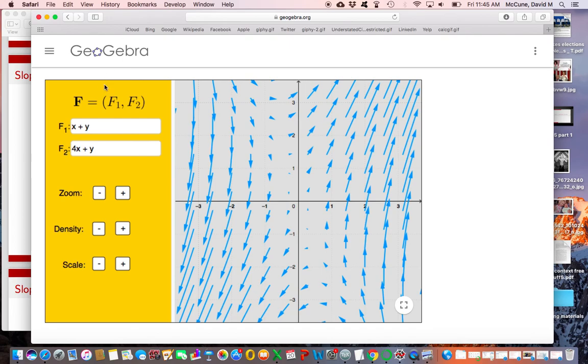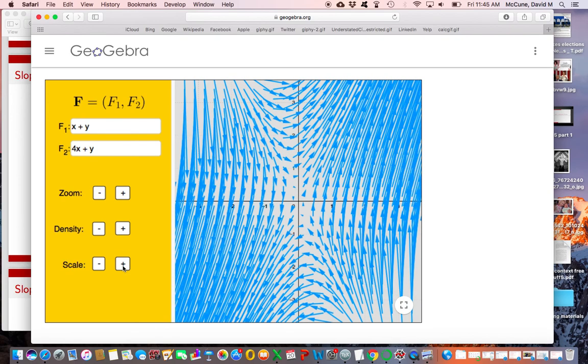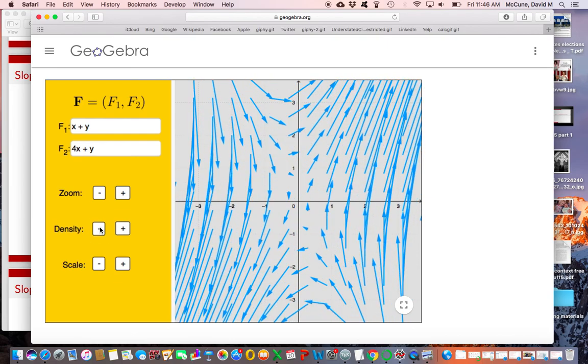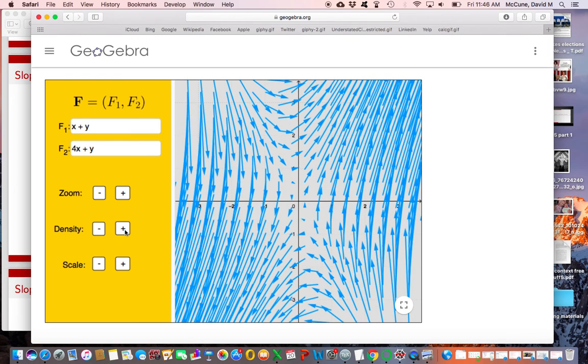Now, I think when you guys first do it, notice there are these buttons here. I've already played with these to make this look nice. So for example, if you see something like this, or like this, it can be a mess. So density, the more the density is, the more arrows there are. And of course, the more arrows there are, maybe the harder it is to make out. So if I scale back the density, it just does fewer and fewer arrows to make the picture less cluttered. Scale, what does that do?